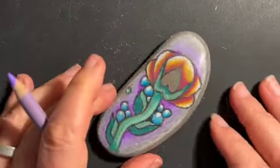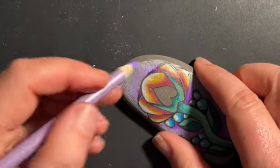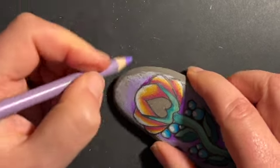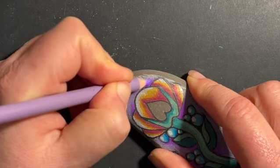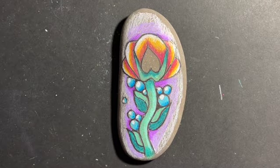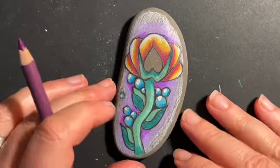And you can see that just by being a little bit random with it makes it really interesting. We'll come up top and blur it out, and then clean that up a little bit. So you can see that this is really pretty. Now you know me, I cannot help myself. I like to do wallpaper wherever I can.